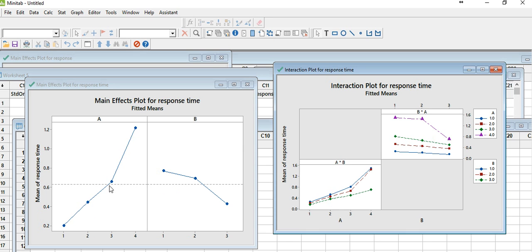If there's no main effect, there will be a flat line. But any fluctuation around the flat line will also possibly indicate a main effect. On the other hand, for factor B, you can see as the memory size increases, the response time will decrease. So there seems to be a negative relationship. Both of them suggest a significant effect. However, we don't have any hypothesis test for us to test this claim, right? With only 1 replicate.